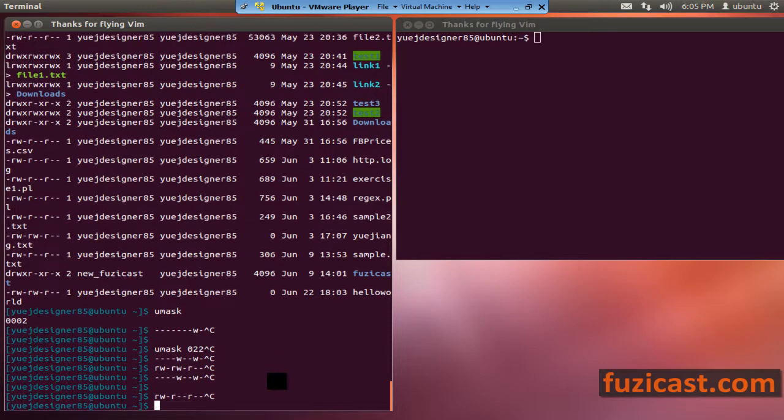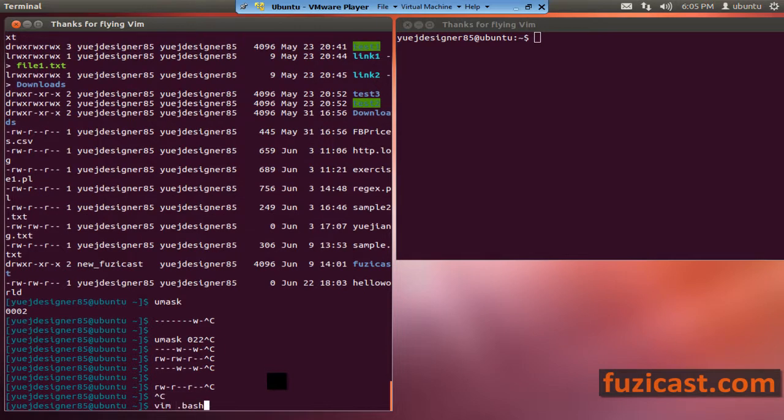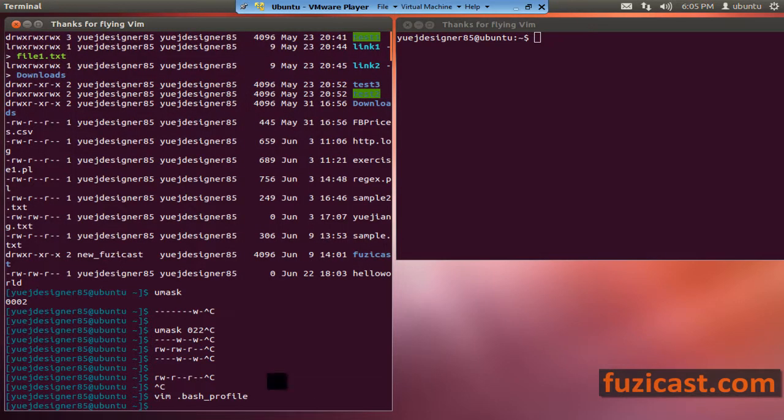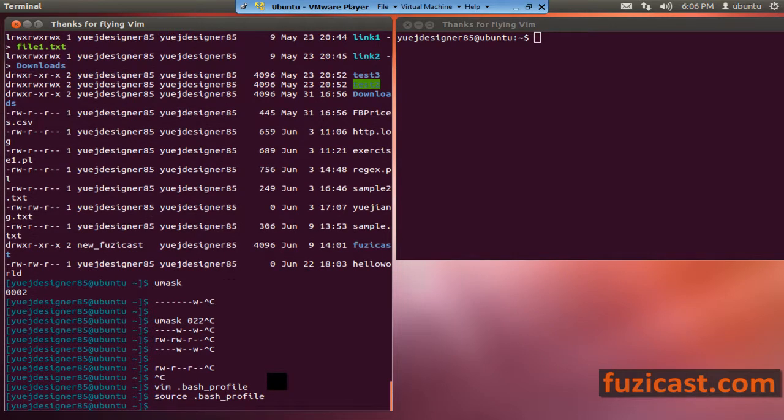So if you put umask 022 in your bash profile, it will be executed automatically. Now if I do a source .bash_profile, and create a new file, so let's remove the old hello world.